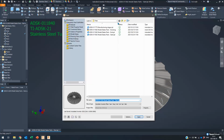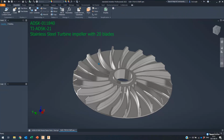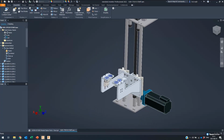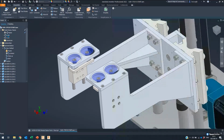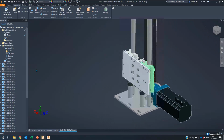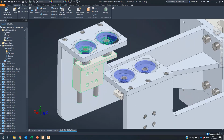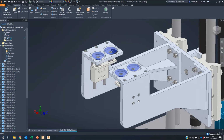Then moving on to the assembly states, what we can do here is we go to assemblies, we'll open up the subassembly, and looking at the subassembly here, we have the same thing. We have the model states in this assembly, and for this we have two model states. We have one for 0 units. I double click on that. That activates and actually removes some of the files. We can see here on the left-hand side, some of those parts have been suppressed, so it can handle suppression. I double click on 2 units. It will then create a state where we have 2 of these suction units aligned here.